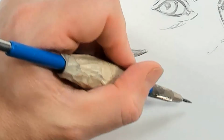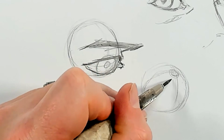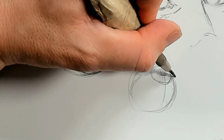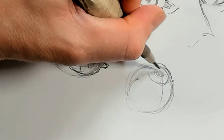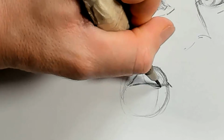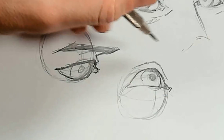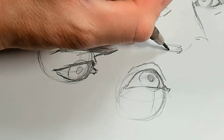And if I'm looking at this eye and I'm looking upward, this is our angle. So there's my pupil. Here's my iris here. Now my upper lid is going to start here and here, and it's going to be very rounded. And my lower lid will actually even kind of come up and round this way. You have to be a little careful with that, but if you're looking at it from enough of an angle, you'll actually see it round like this as opposed to downward like this. And because of that angle, you'll see a much greater space between your eye and your brow, like this.